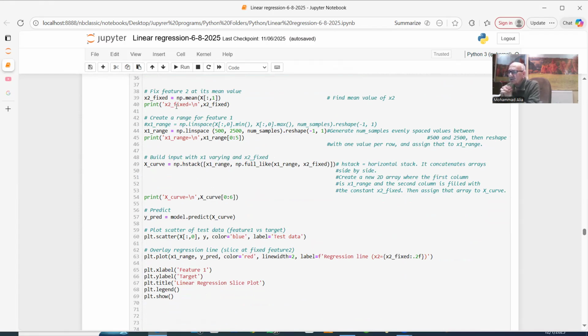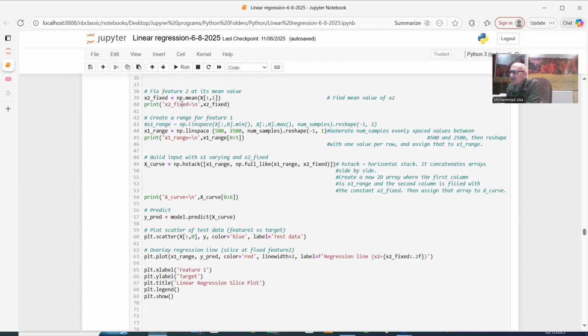A common practice also is to consider the second feature as a fixed value and to work with this fixed value with the x1. This fixed value is not selected randomly. It is selected as the mean value of this feature.